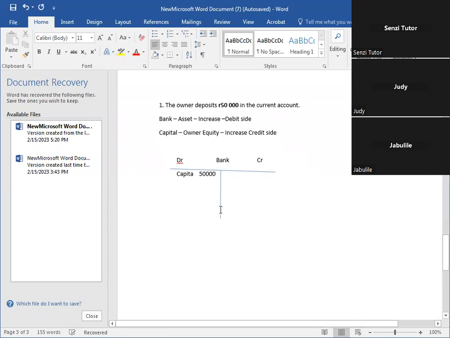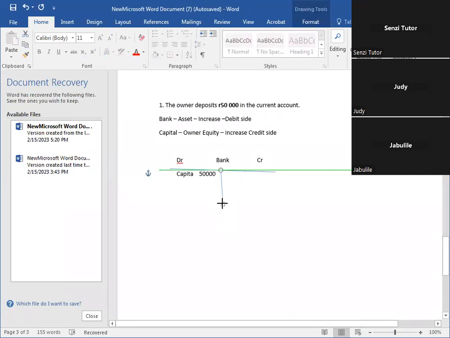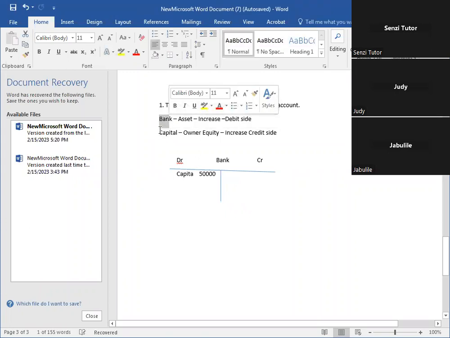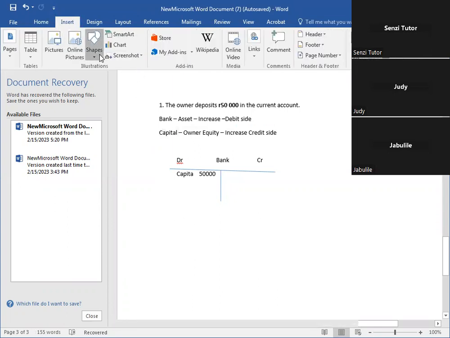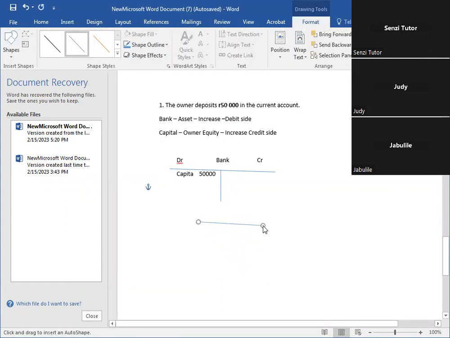Now, because of our double entry principle, if we record something on the debit side in our first account, we need to balance it by recording something on the credit side in our second account, which is capital. We have done with our first. Now let's consider our second. Let's draw the T account for capital now. Right.